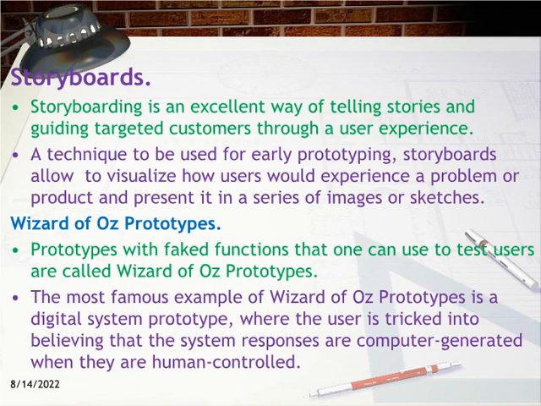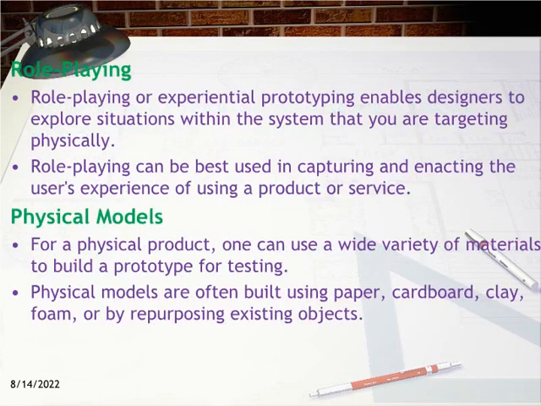Wizard of Oz prototypes. Prototypes with faked functions that one can use to test users are called Wizard of Oz prototypes. The most famous example of Wizard of Oz prototypes is a digital system prototype where the user is tricked into believing that the system responses are computer-generated when they are human-controlled. Role-playing. Role-playing or experiential prototyping enables designers to explore situations within the system that you are targeting physically. Role-playing can be best used in capturing and enacting the user's experience of using a product or service.